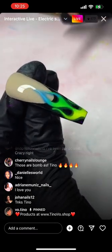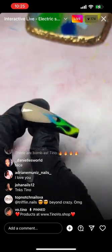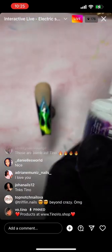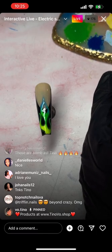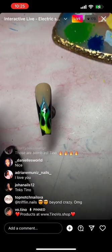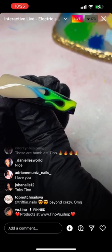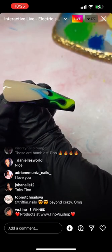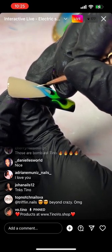All right, now, since these are pigment free, I'm going to add white polish on this. Take a white polish. Now, everything else should not be able to adhere to pigment. Only the white polish at this point is pigment friendly.